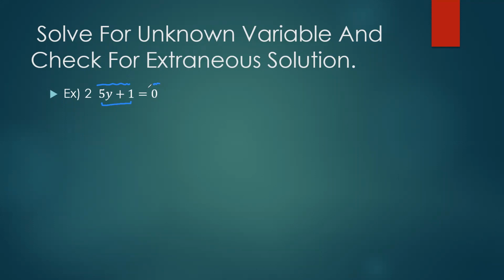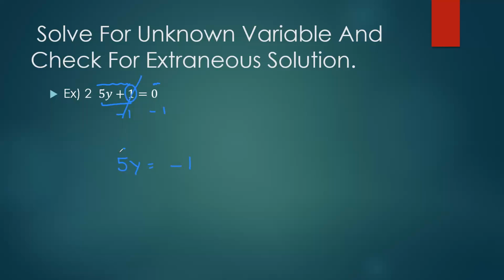Okay, so now that we can't simplify, we're going to have to move things around. So let's get all the constant on one side. So I'm going to move this 1 to the right, and I want it completely gone. So if this is addition, the only way to get it completely gone is do the opposite, subtraction. And you do it on both sides. Okay, so this cancels, and now you're left with 5y equals negative 1.